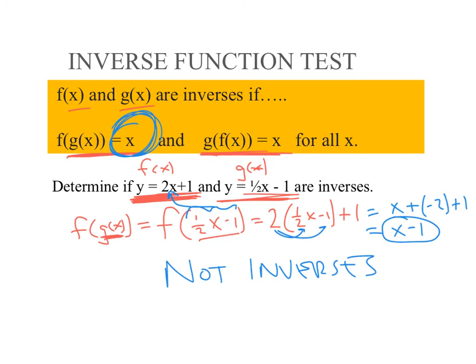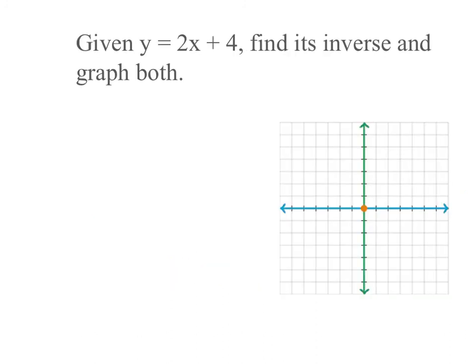So that was a little bit quicker than trying to graph them and look at the graphs, or obviously looking at an infinite number of points, which would have taken forever. Okay, one last one. How about I pause here and I let you find the inverse and then graph both of them.